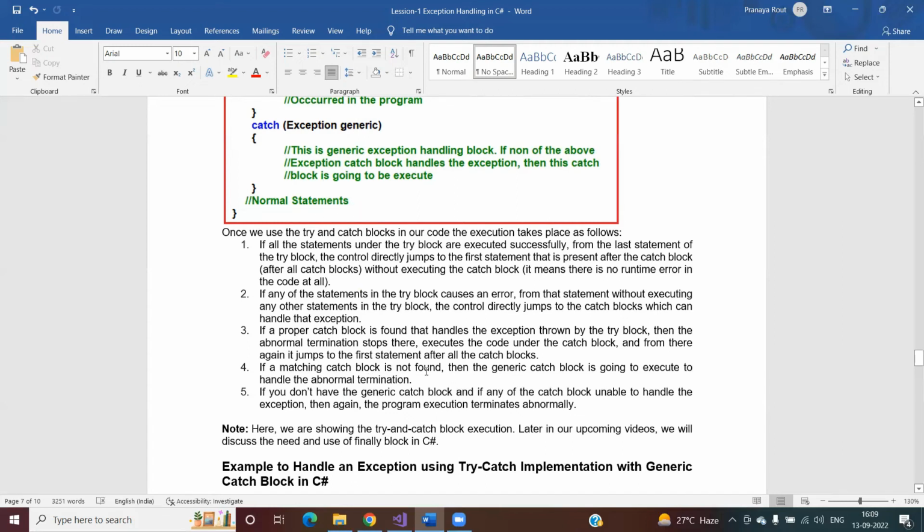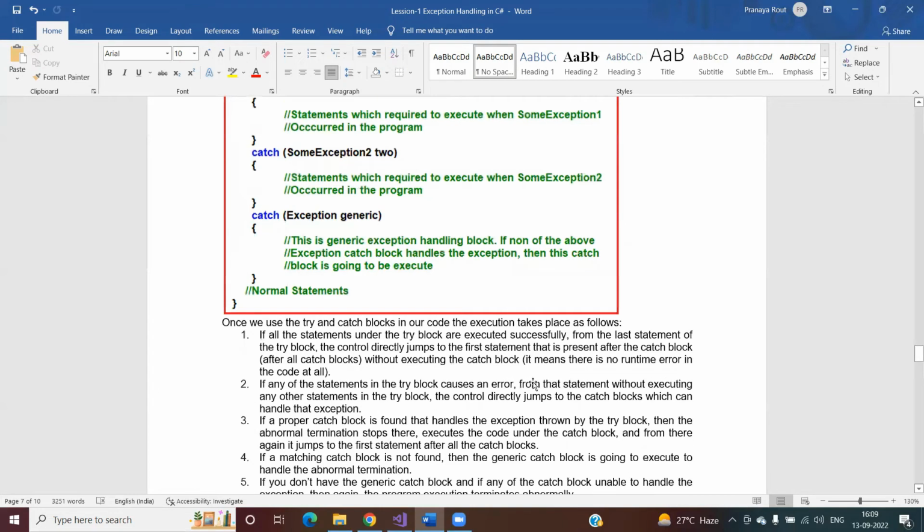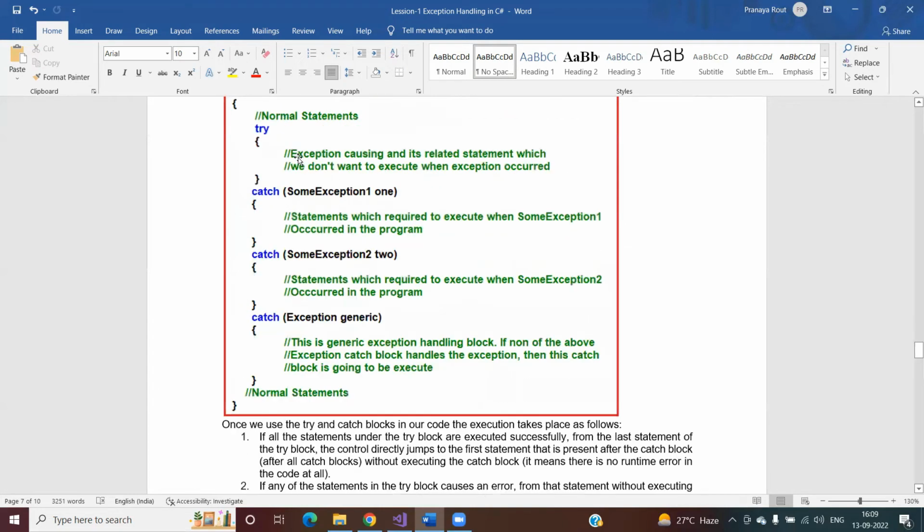If a matching catch block is not found, then the generic catch block is going to be executed and handle the exception. For example, from line number 3, you throw some exception 3, but that exception is not handled by the first catch block or the second catch block. Then the third catch block, which you are creating as a generic catch block, because the exception type is Exception, it can handle any type of exception.